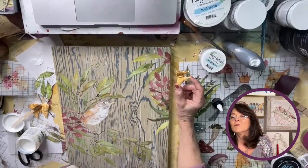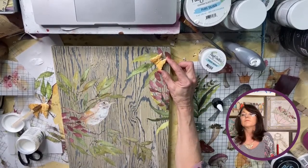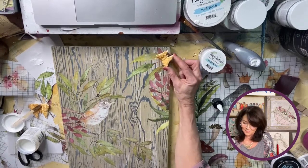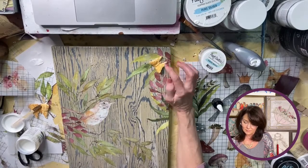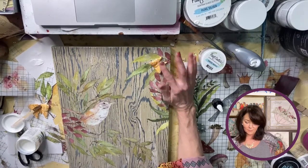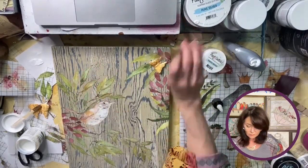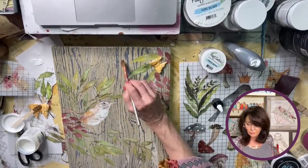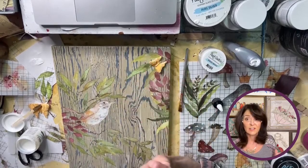Oh, you have them? Oh, good, Nancy. Good. All right, I'm just going to drop it right here. Just going to put it, yeah, right here. Hold it for a minute. See, that dried quickly. And actually, I've got glitter. So there was glitter. The reason there's glitter is because I had a lot of butterflies in there. It has a lot of glitter on there.